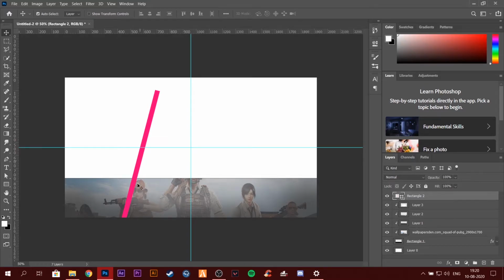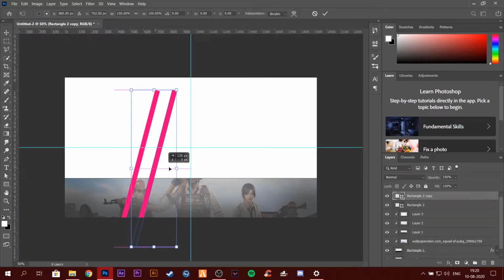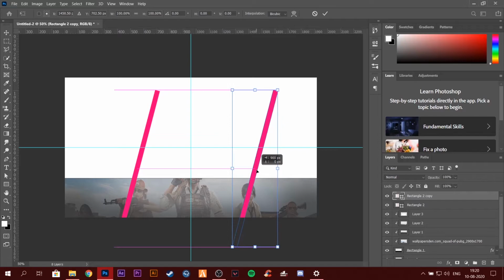So as you can see, we have inserted this rectangle. What I'll do is I'll just duplicate this layer, Ctrl J, you have to press Ctrl J, and I'll drag this one a little bit further like this.